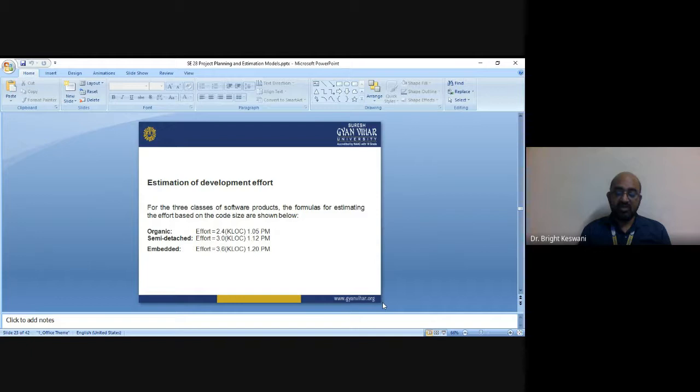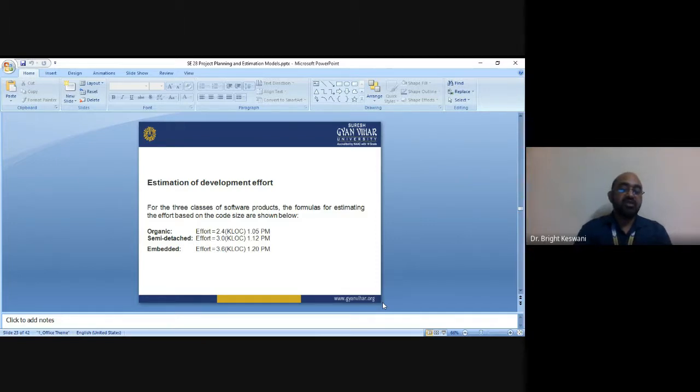So the final estimate E is based on multiplying the initial estimate by the EAF. So what is E? E is equal to EAF multiplied by EI, meaning the final effort is equal to the effort adjustment factor multiplied by the initial effort. As I said earlier, there is a size table, and you can predict the value. You can put the values of E, EAF, and EI in the given formula. Then you will easily find all the phases of SDLC.